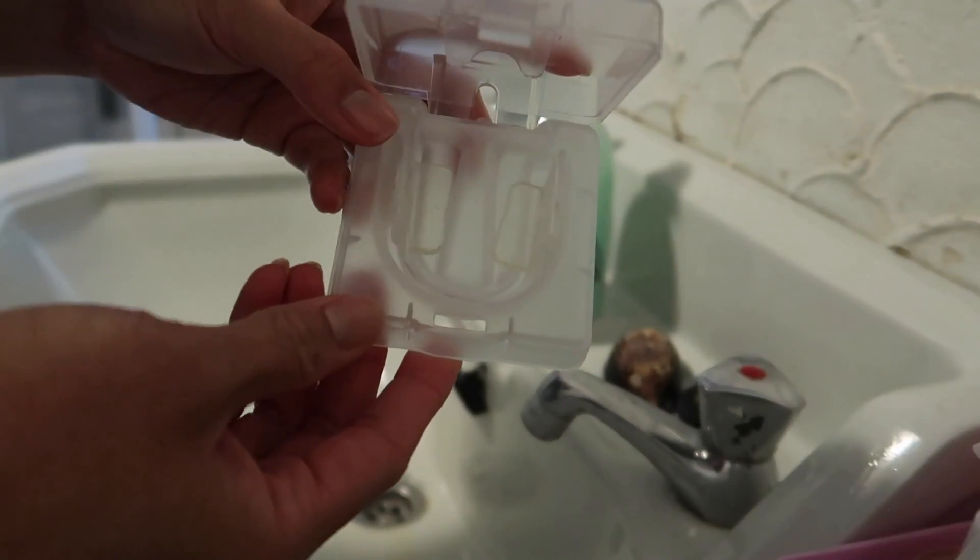From my experience, it really helps with my grinding, it's not painful, it's secure, and I highly recommend it. From now on this is the only mouth guard I'll buy — it's easy, not painful, fits perfectly, and easy to adjust. Just make sure you hold both sides of the bite surface only, not the thermal band, so it won't break or stretch. The material is not flimsy so it should be okay.